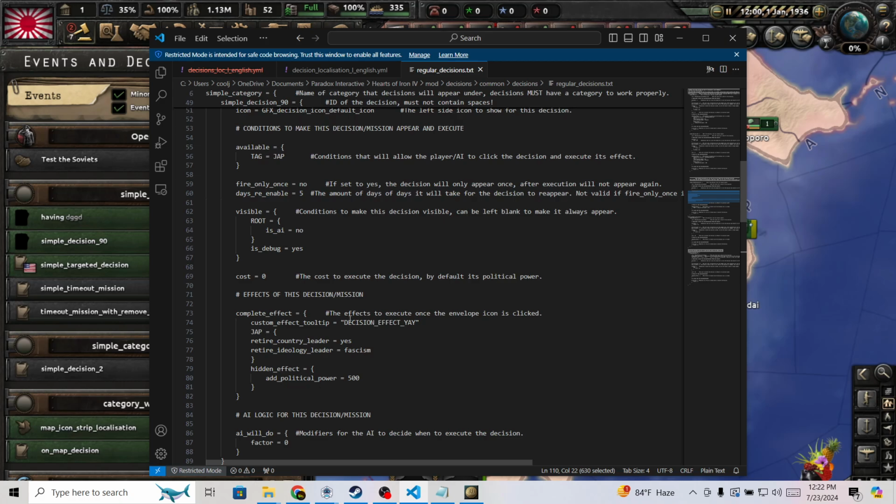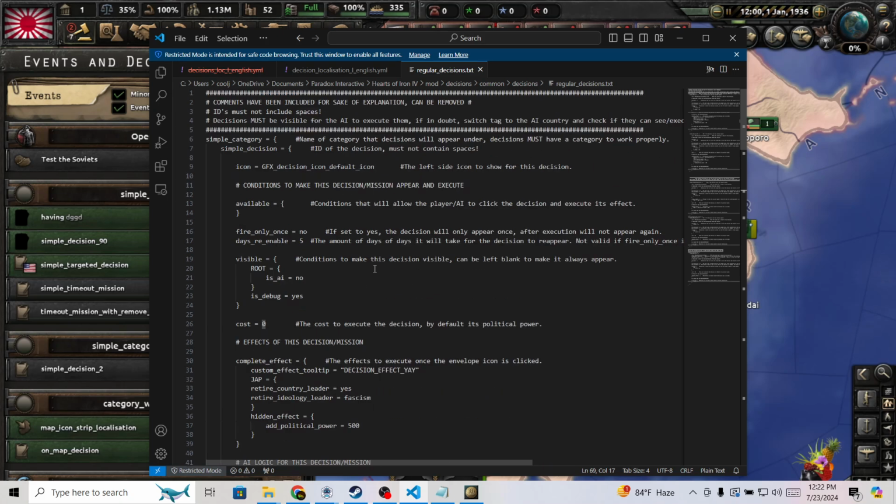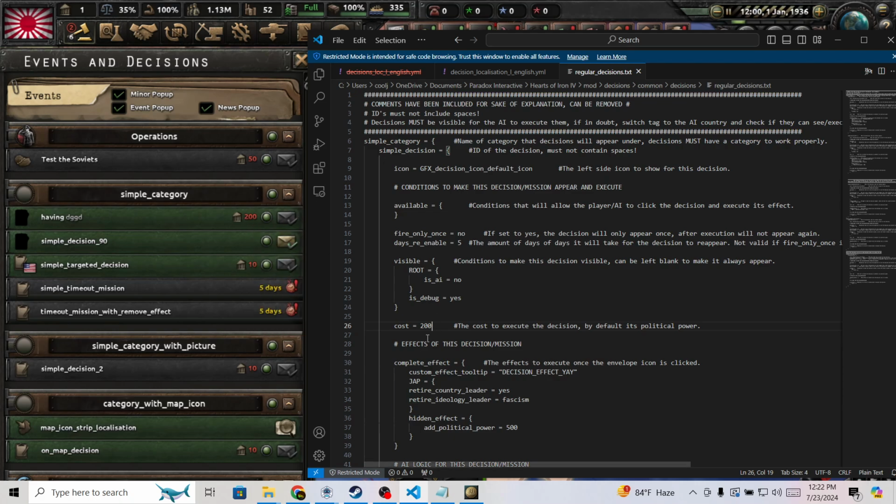And then the cost, let's change the cost of the first one. So the cost, we're going to do 200. As you can see, it's 200 now. You could change it to 5, and it will only be 5. Most of the time, files do update live in game. Typically with debug mode at least. Typically they don't. If it's a new file you just made, you have to relaunch.